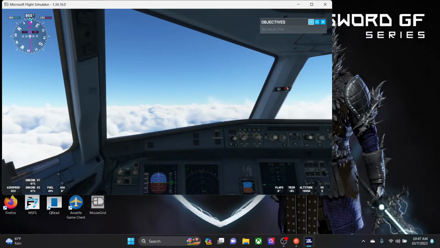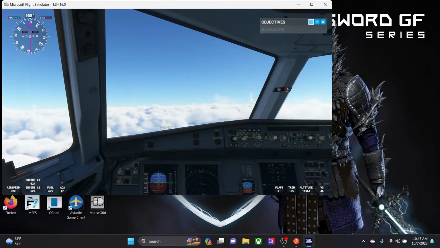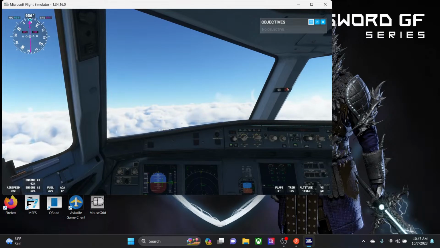132.525 Airbus 320. Damn, that sucks. Washington Center Airbus Alpha Sierra X-Ray 320, 17,000 feet. That really sucks. Airbus Alpha Sierra X-Ray 320 Washington Center altimeter 29er decimal 79er. Continue to Colonel as planned.